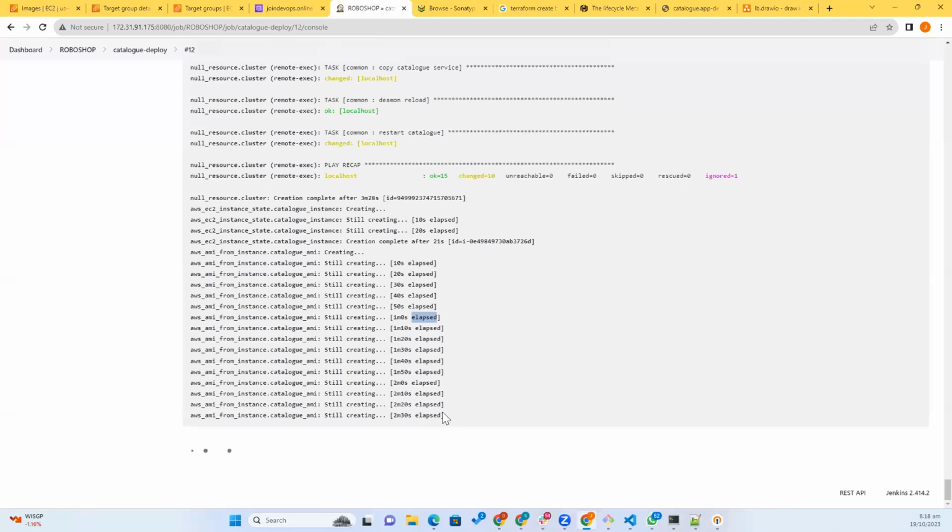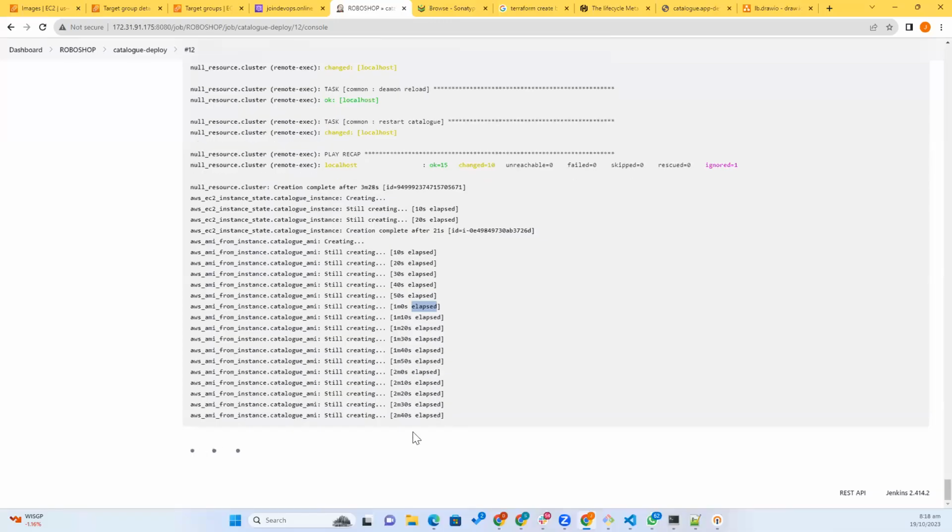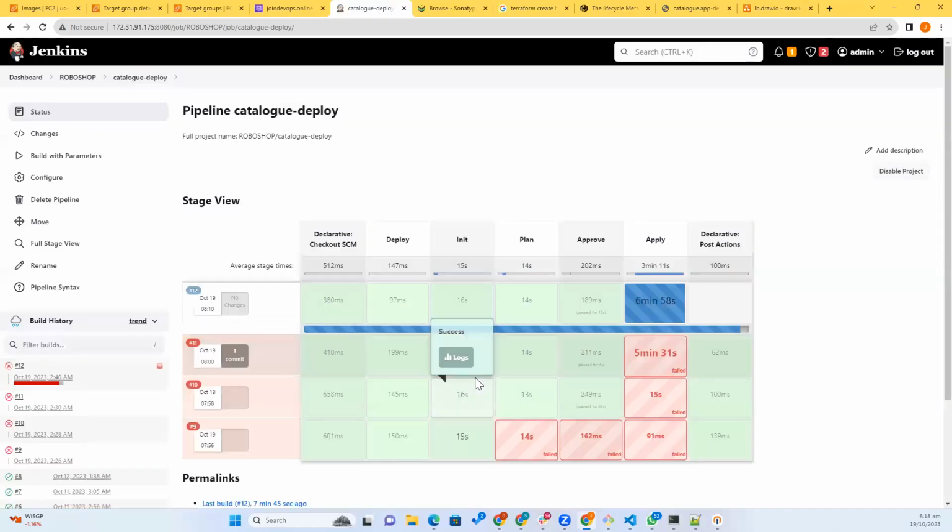Normally, for a CI/CD process, if you're deploying to production, it can take 1 hour in Jenkins. That's based on the application, not always 1 hour. Here it's not taking 1 hour. Right now it is 6 minutes.